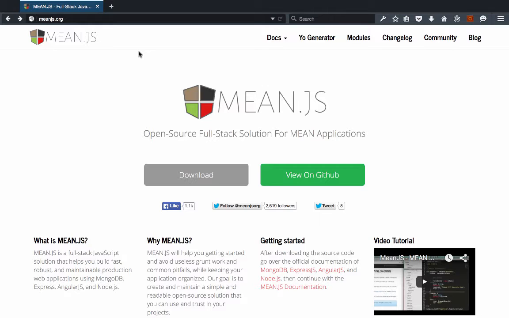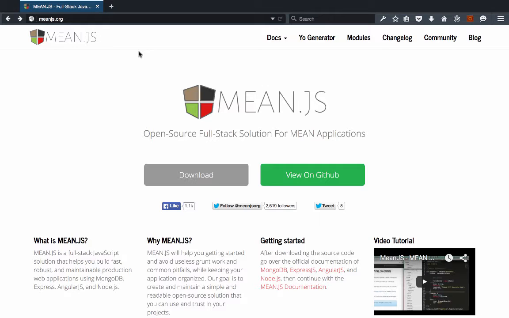And this time we're going to be talking about deploying a MEAN application to Bluemix in a single click. Now, MEAN stands for Mongo, Express, Angular, and Node.js, and it's a very popular stack for JavaScript developers to build web applications on. While it's possible to put this stack together by yourself, there are several different open source projects out there that will automatically scaffold out a MEAN project for you without you having to actually do it yourself. MEAN.JS is one of those open source projects that is available. It's a pretty popular one.